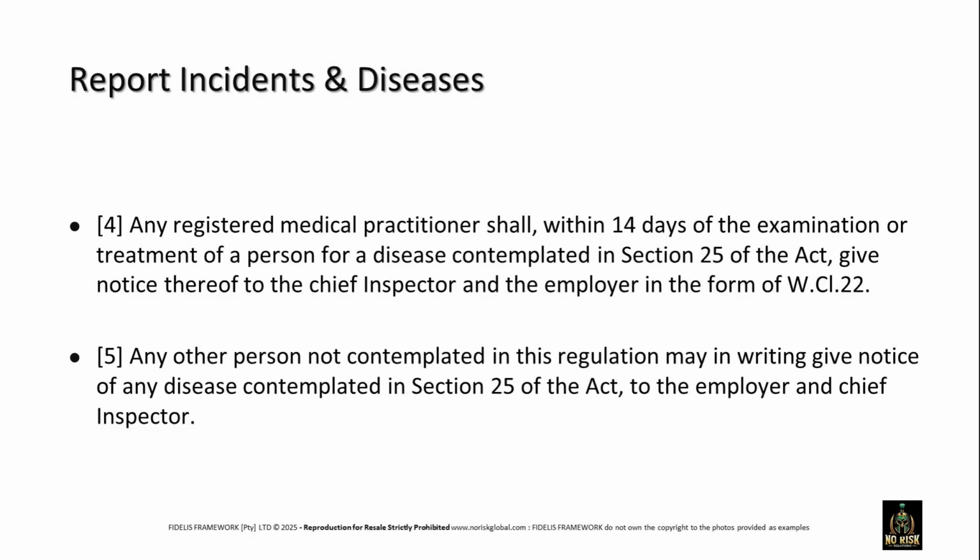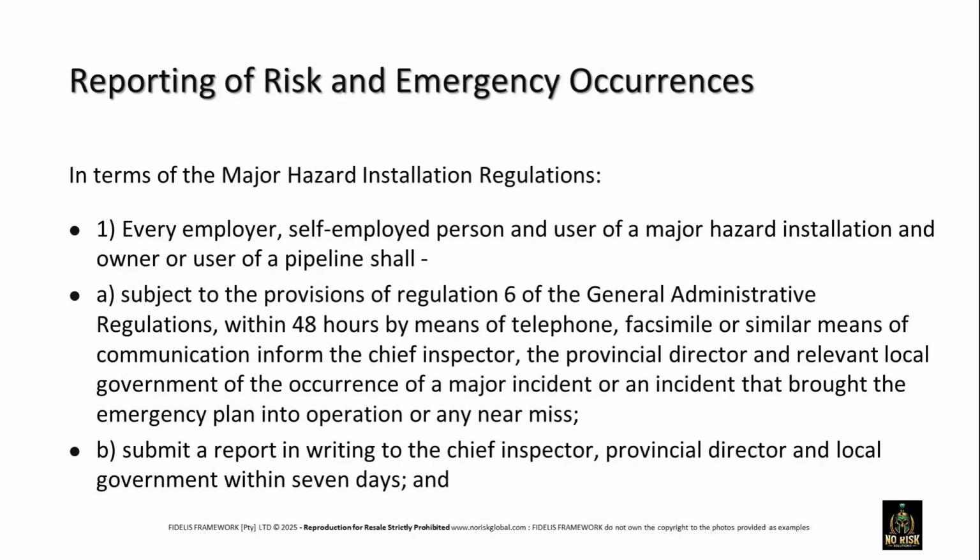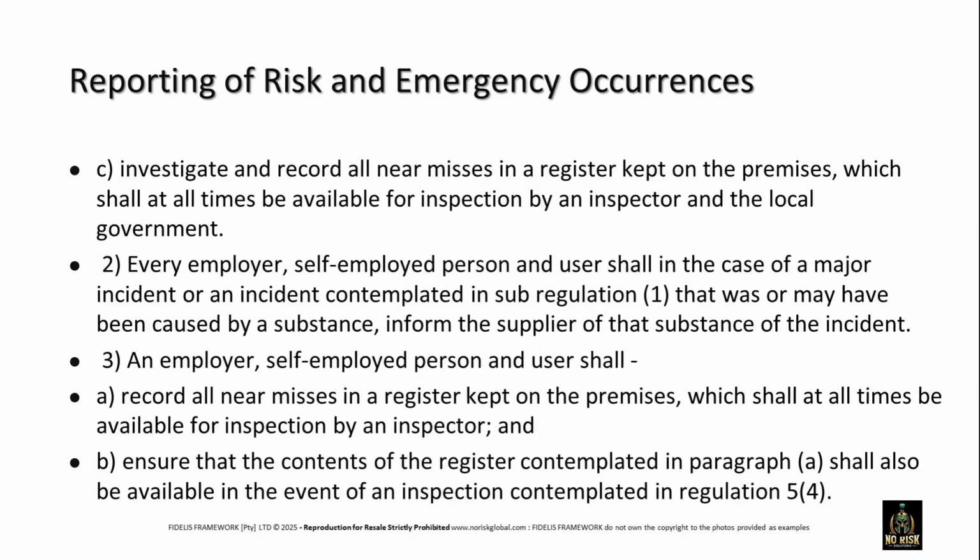This ensures that all health concerns are addressed promptly and that employers are informed of any potential risks. Employers must report risks and emergencies, such as major hazards or pipeline issues, within 48 hours. This ensures that emergency plans are activated quickly to protect employees and minimize potential damage. Near misses must be recorded and investigated to prevent future incidents.